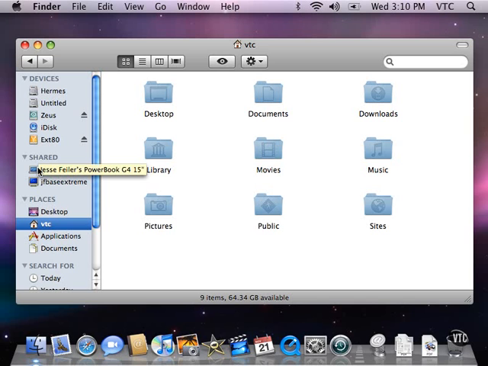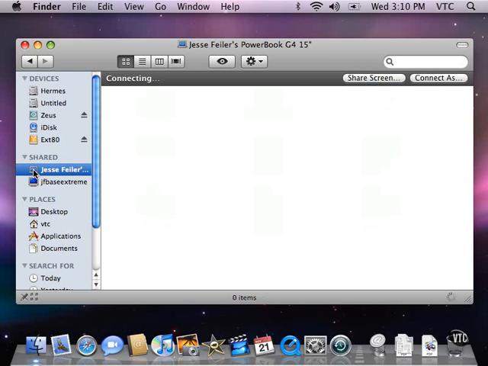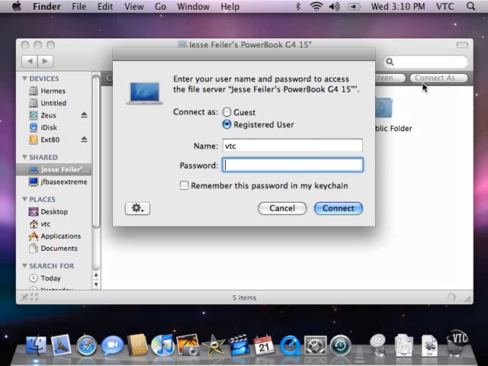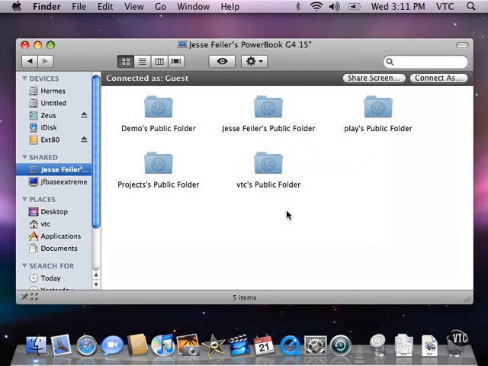And in order to connect to another computer on this network, for instance, I automatically am going to try to connect if it will allow me to as a guest. I don't have a dialog. I just clicked there and that was it. If I want to log in, I can now connect as a user with my name and password to the other computer, and I will be able to see files and folders on the other computer as if they were on mine. I can manipulate them, open them, do whatever I want over the network.